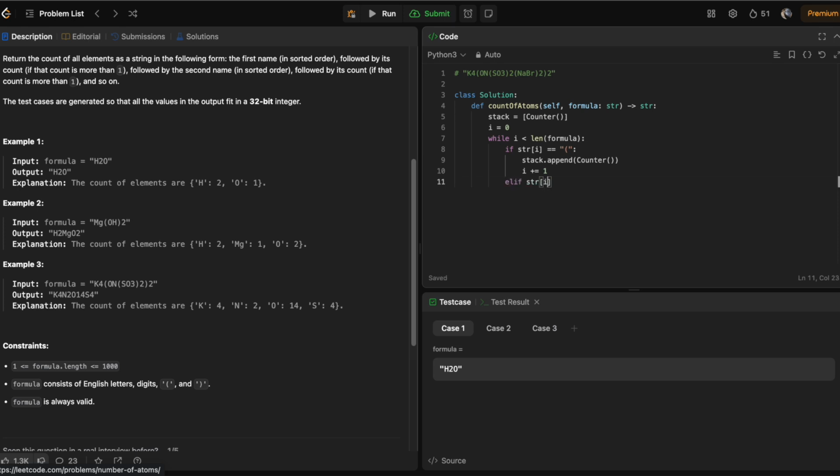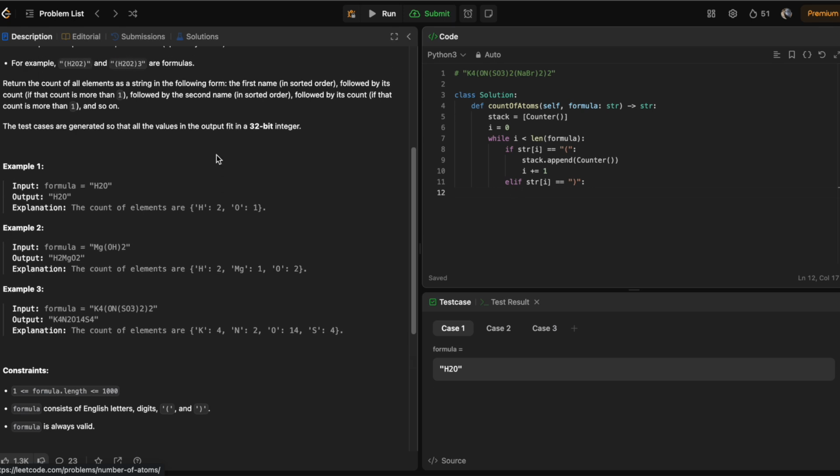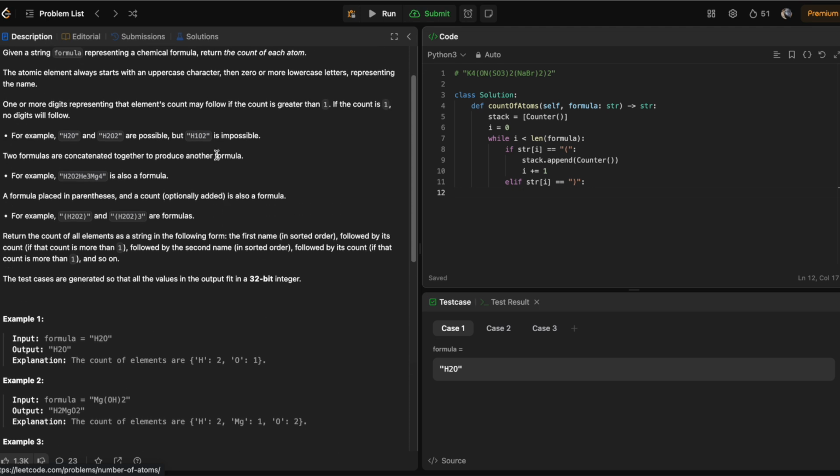Elif string[i] is equal to an end parenthesis, we can first find the count of the end parenthesis.